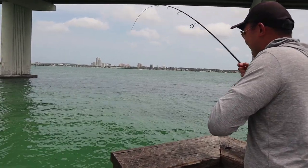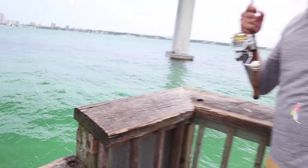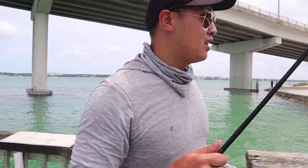Oh, it's a jack. Is it a jack? It's a jack. Hey, they're good fighters too, you know? They're cousins. Oh, look, they're all following him. I see like sheepshead. Look how many sheepshead are there. Whoa. That's snook, a lot of shrimp. Maybe I should throw a lot of shrimp down there. You let go? Yeah, got off. Okay. Let it go. Easy release. That was a jack, not a sheepshead. I mean, not a pompano, so we're good.